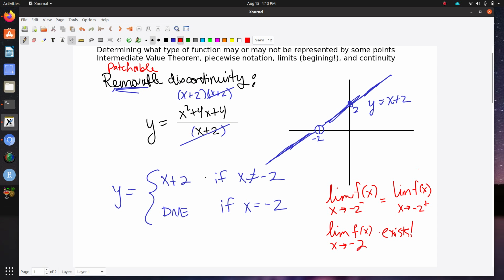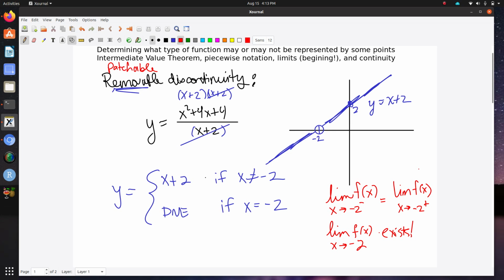Now we keep saying limit from the left and limit from the right, and it's a little bit cheesy because you're like, well, there's only two directions, but that's not always true. Normally you have an infinite number of directions. Think about if you're in 3 dimensions and you're walking up a hill, there's a whole bunch of different ways of getting to the top of the hill. All those paths have to work in order to have continuity. You can't just have a cliff off of one side. You have to have all different possible angles of approach leading to the top of that hill. Then the top of that hill is continuous.